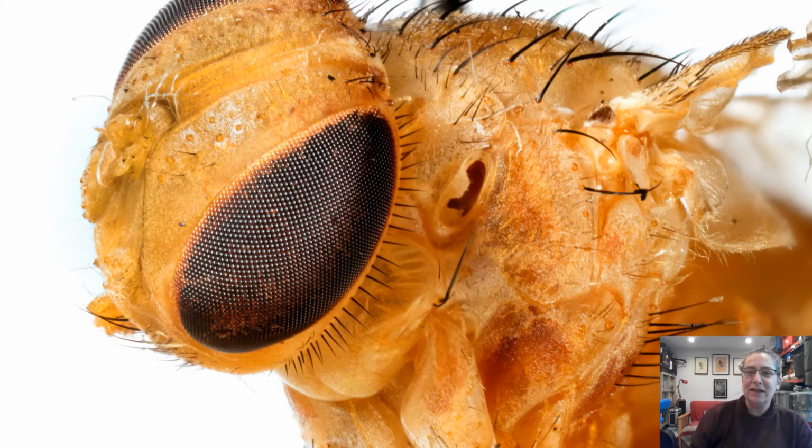Moving on to the thorax. This is where most of the modifications gone for movement are involved with. So the wings and the legs and things like that. But this one fly hasn't given up on using it as a sensory part. In fact, this is one of the parasitic flies. This is Ormia ochracea. And if you have a look, you can see the hole on the beginning of the thorax. That's a spiracle, that's where it breathes.